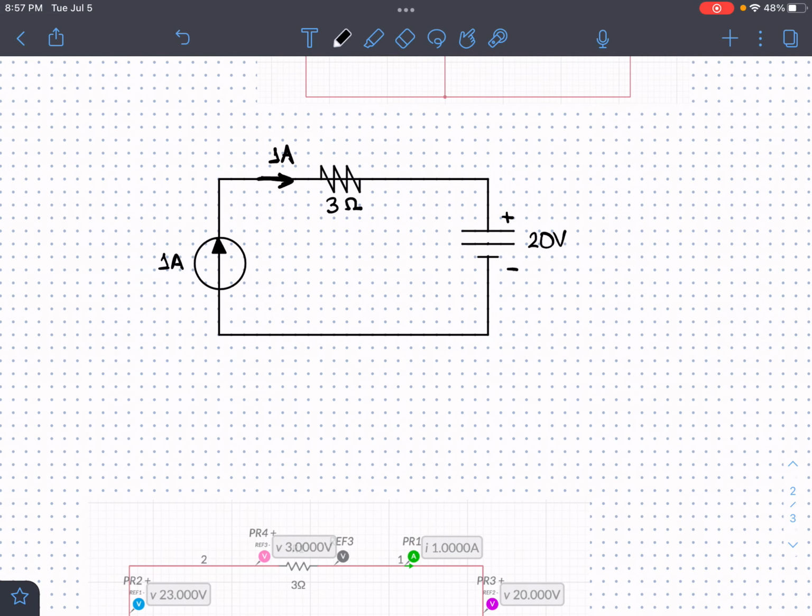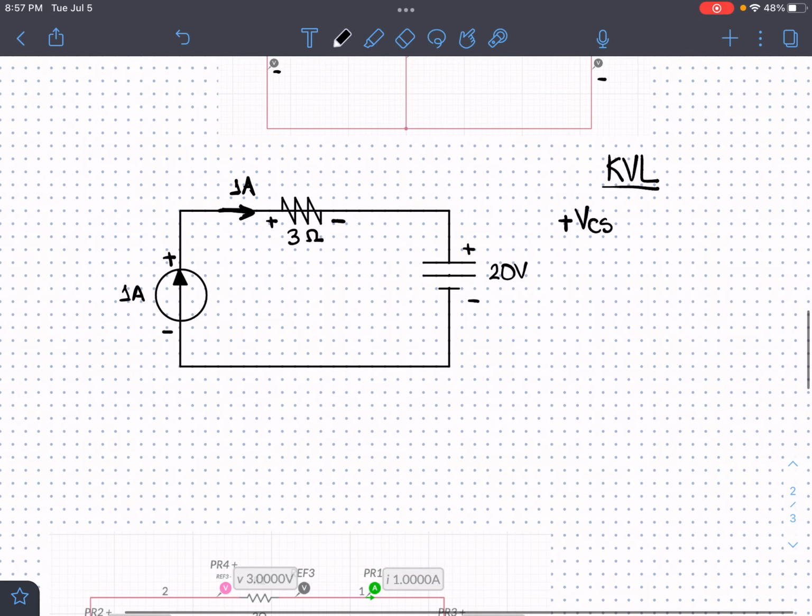So if we use Kirchhoff's voltage law here, we know that the polarity is this one, and the current goes in through positive, out through negative. That's my convention. So we do Kirchhoff's voltage law. We start here, go up, so we have plus the voltage across the current source. That's the only way you can put a voltage across a current source in Kirchhoff's voltage law, because you do not have the resistance. Well, you have the current, but not the resistance.